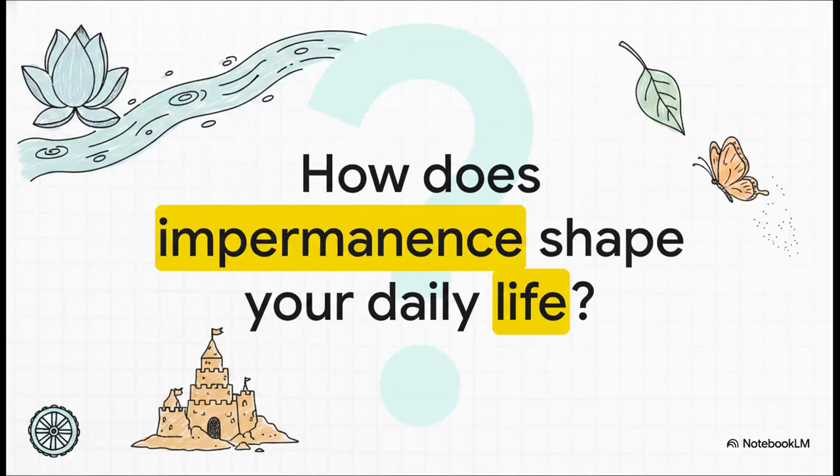Which brings us right back to where we started. Buddhism asks us to observe reality closely. If, as the Buddha taught, our suffering is fundamentally rooted in our craving for things to remain permanent in a universe defined by constant change, we really have to look inward. If we must test these teachings against our own observable experience, how does the reality of impermanence shape your daily life? Are you holding on to things that are destined to change?